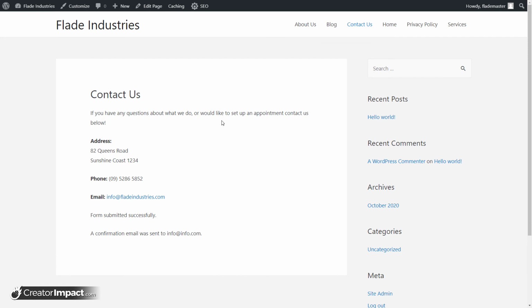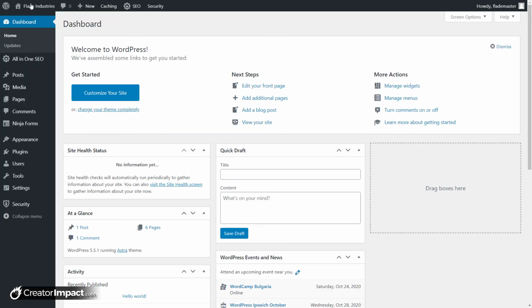But otherwise, we've got pages. We've got our contact page, our services page. Not very happy with the order of this heading, but we're going to change that soon. But yeah, I've got all our pages there. We've got a really basic home page. And I'm just going to head back to my dashboard, and we're going to look at our submissions so we can see that it's gone through.